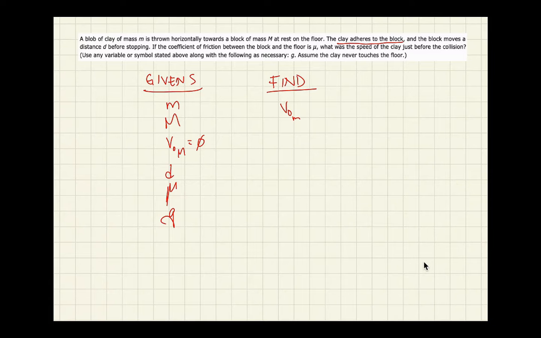In this question, the two objects, when they collide, stick together. And that is not an elastic collision. So I won't be able to use conservation of kinetic energy during the collision. That being said, energy is still an essential part to combining momentum and energy to make this solvable.